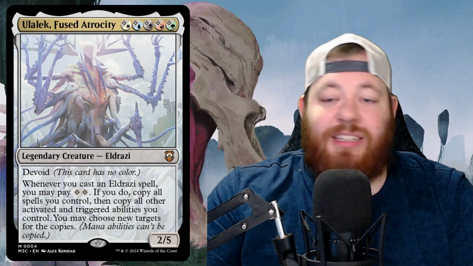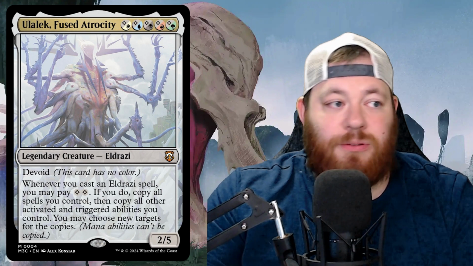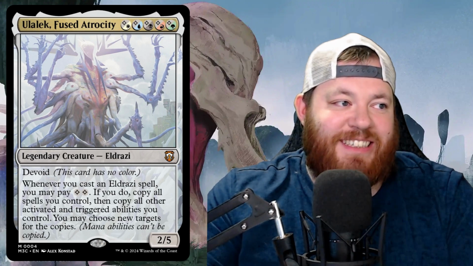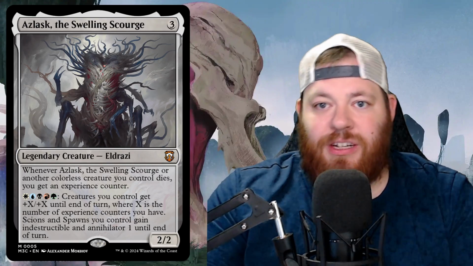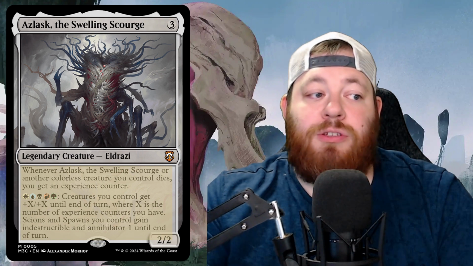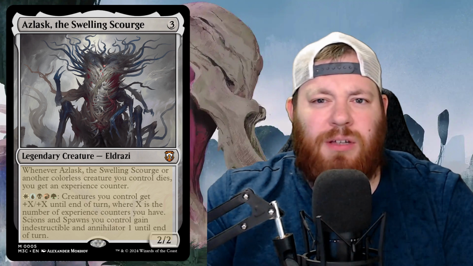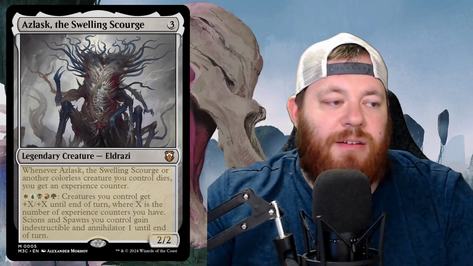Now, not to say that this next card wasn't very tempting to make the deck, and I may come back to it and build the deck with this too, because it makes little Eldrazi Spawn matter. But the second card I want to talk about is Azlask, the Swelling Scourge. This is the secondary commander, I guess, the non-face one. This card says whenever Azlask, the Swelling Scourge, or another colorless creature you control dies, you get an experience counter. So it's kind of kicking back to the experience counter days back in 2015 Commander, when all 4 commanders had experience. Anywho, you can pay Wubrg.